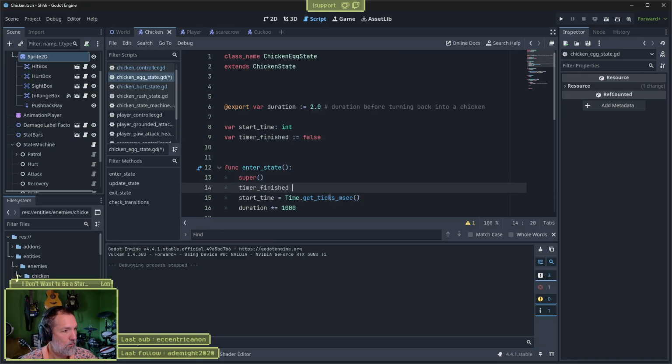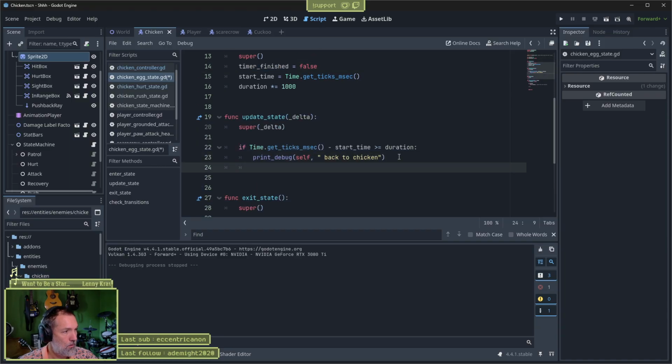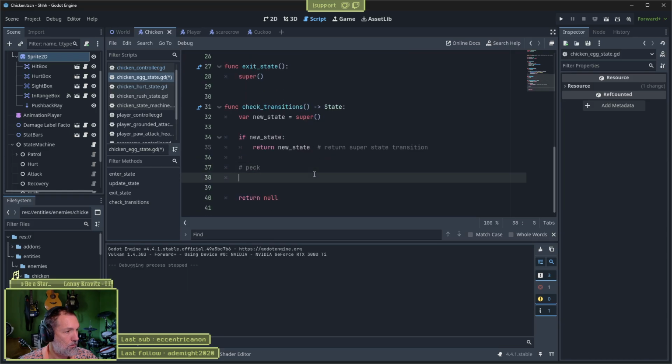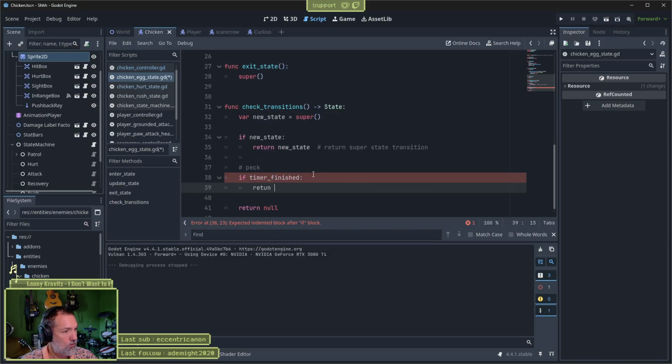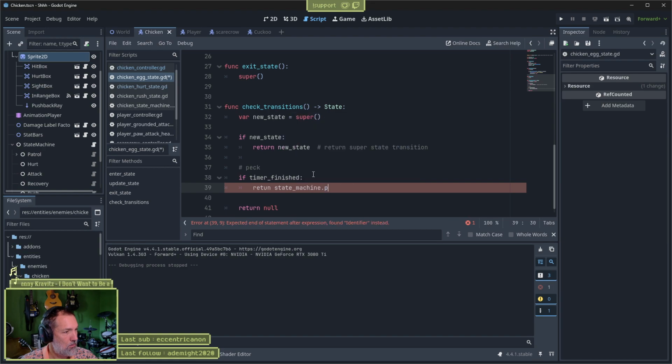Start. And this turns true here. And so when, sorry, if, return machine pick. Sorry, machine pick.